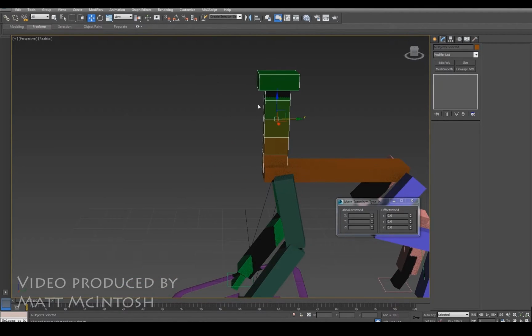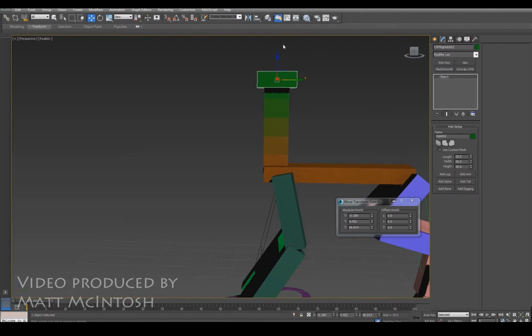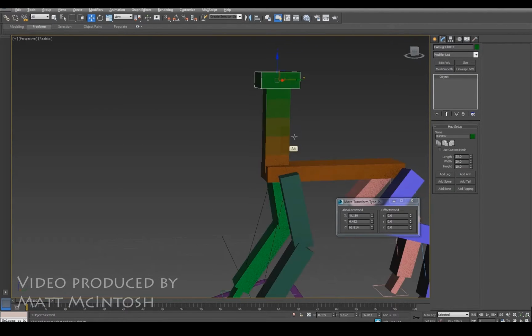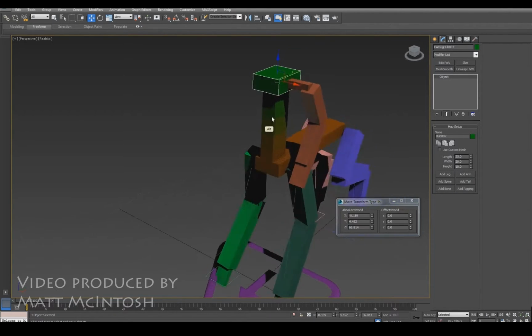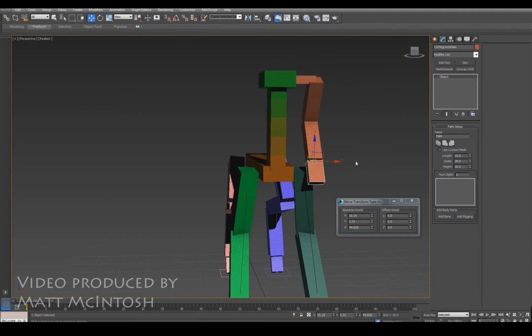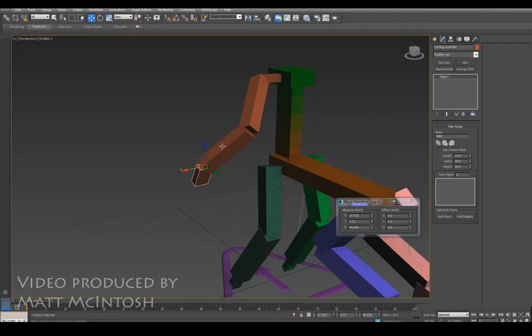And what that has effectively done is given us another hub to work with. So how we had the pelvis here, where we can add all these extra bits, it gives us another one where we could potentially add in arms if we wanted to. And then we can drag these things around and put them into the positions that we're after.